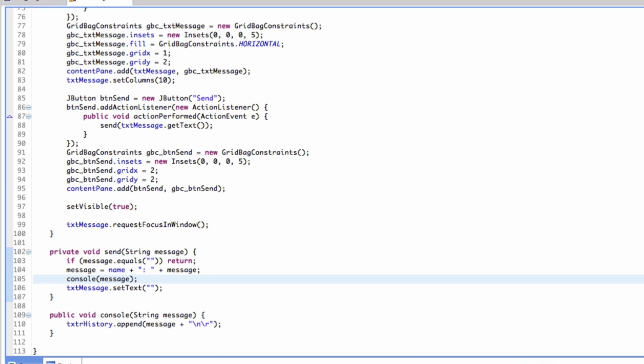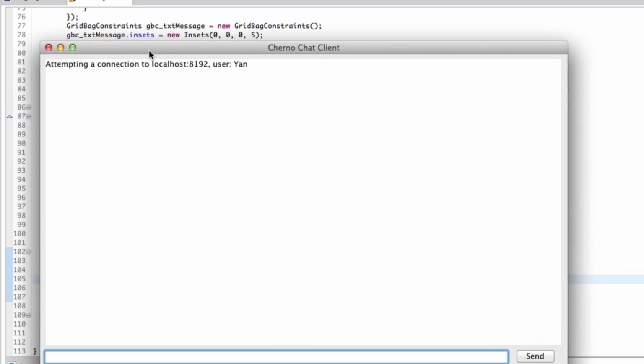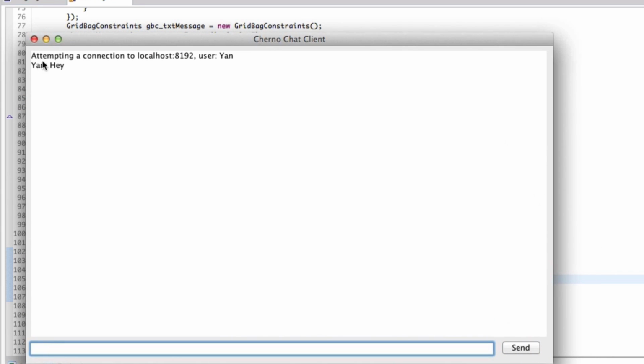And what that will do is, of course, just put the name of the person who says this at the start. So it will look more like a chat line, I guess. And you could also get the date and time or whatever, but that's really up to you. So if I go, hey, you can see it puts my name in front here. And you can see that there's never going to be a blank space that I send, even if I hit send. So yeah, that's going to wrap up episode 9 of Network Chat Programming.